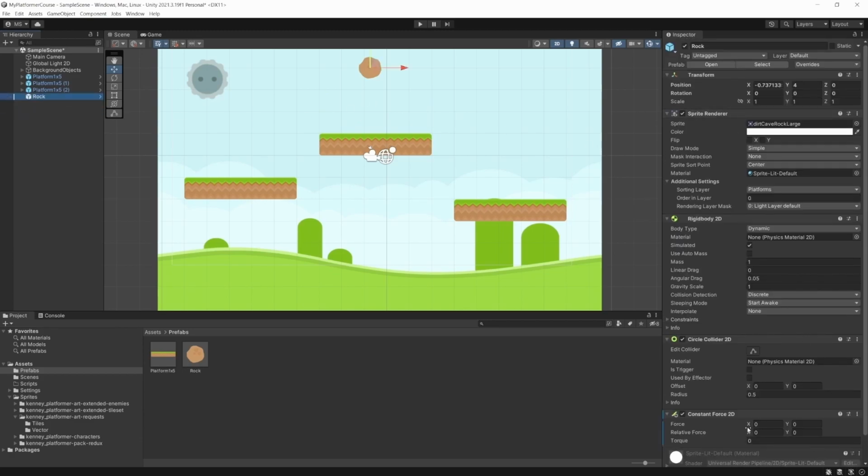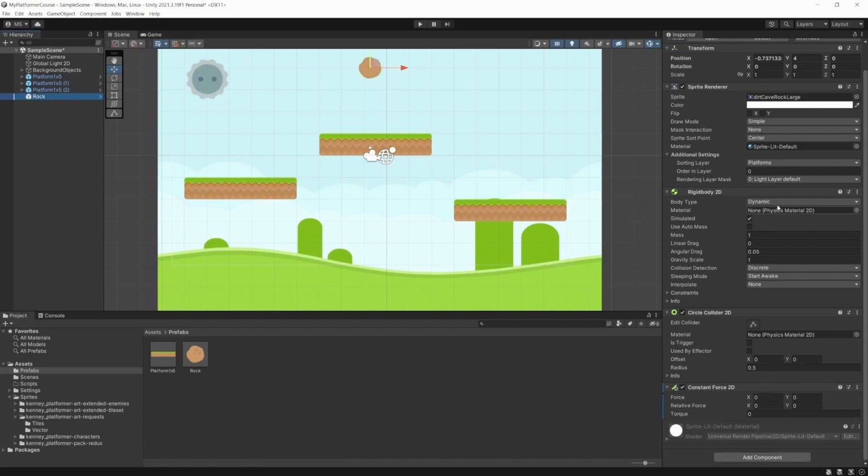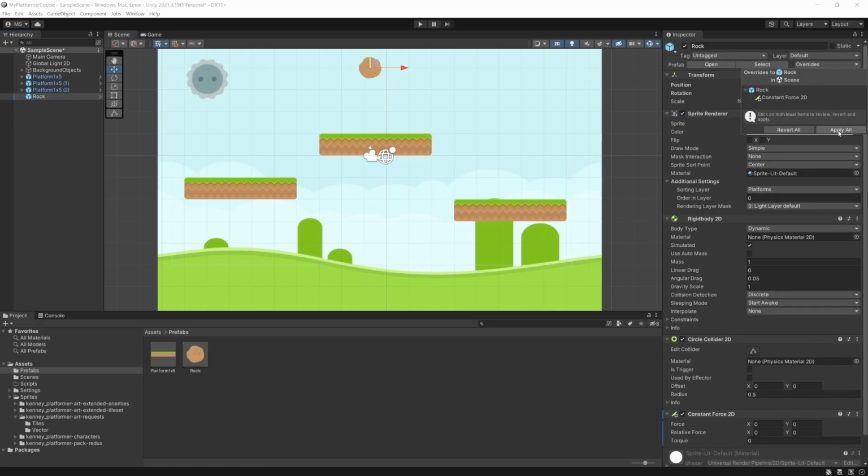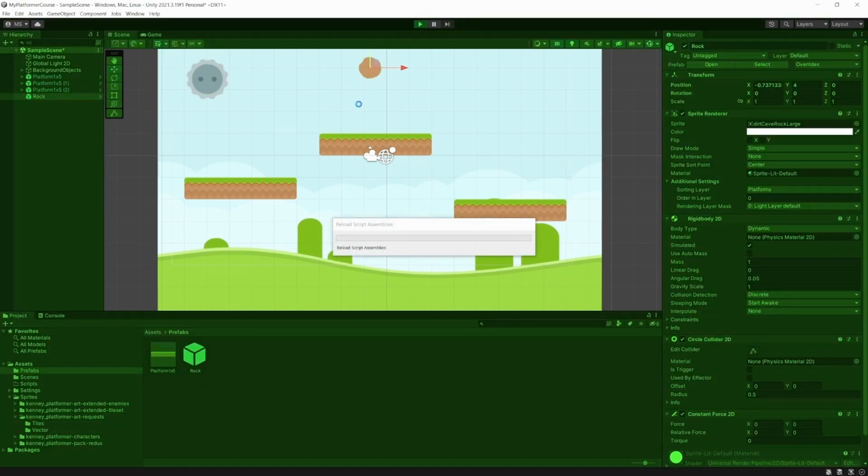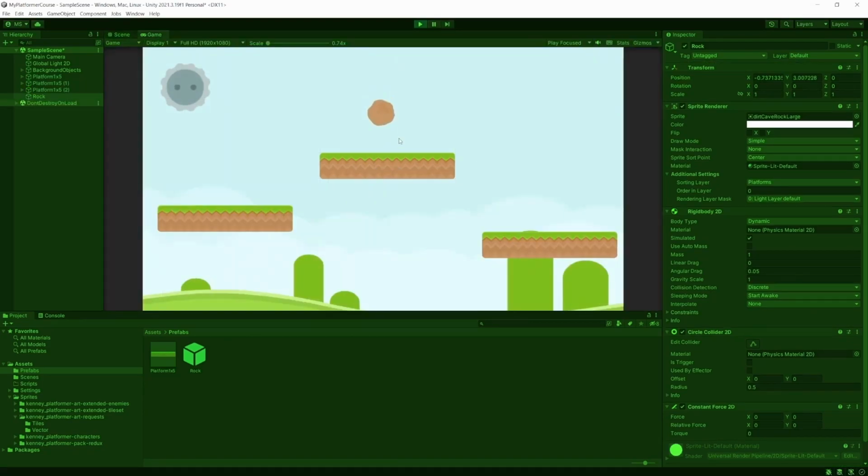And now remember, we added this component. We have to go up to the overrides to apply it, so it's on our prefab now. And later, what we're going to do is create a spawner that spawns these rocks. So then we don't have to actually add code to control how they move. We just tell it how much force we want them to have. And then we set it so they automatically keep spawning, and our player is going to have to avoid and jump over them.